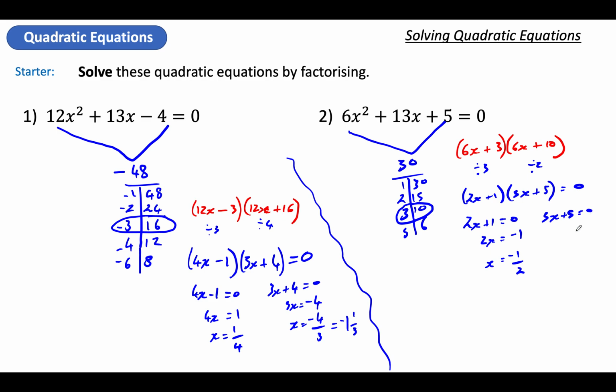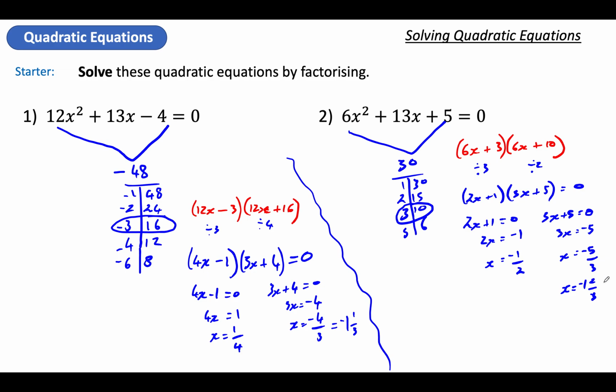And then let's make this bracket equal 0. Let's take away 5 from both sides, so 0. And then divide that by the 3. So x equals negative a half, or x equals negative 5 over 3, which you might have written as a mixed number, which is negative 1 2/3, isn't it?